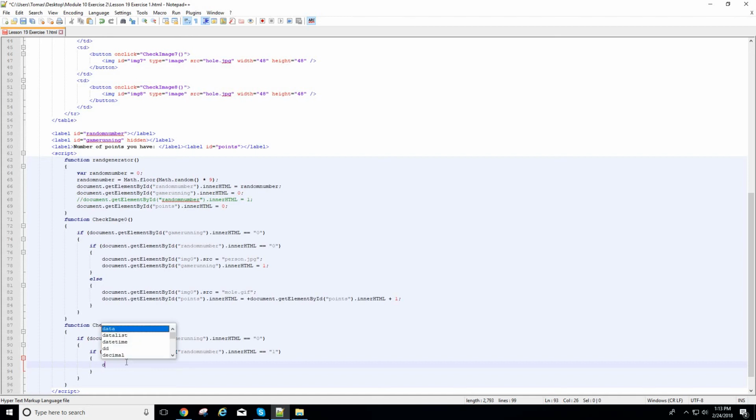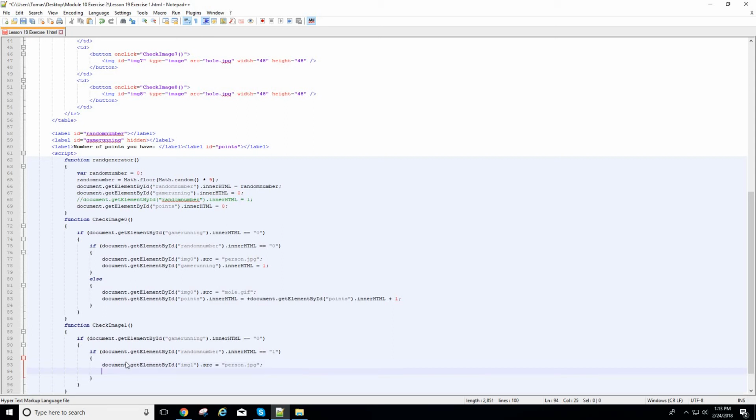So we then need to change the image. Let me backtrack. We're going to have to change image 1 to the person. So the source equals person.jpeg.